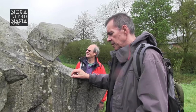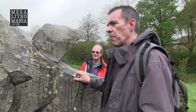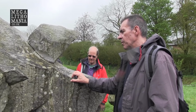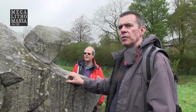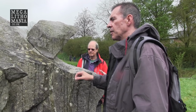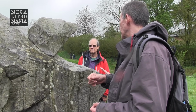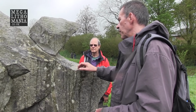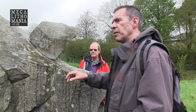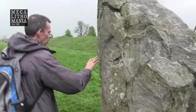But this other stone has got some other interesting things as well. As we'll see later, in the West Kennet Long Barrow, some of the stones were reused. They were originally used for polishing axes. So people would roughly knap an axe to shape and then rub it on this very, very hard abrasive sarsen stone and polish it so that it was mirror smooth. And on this stone there are several polishing areas which you can feel.